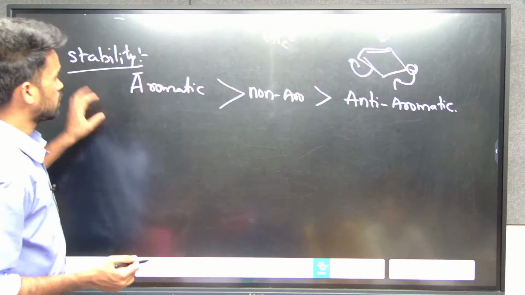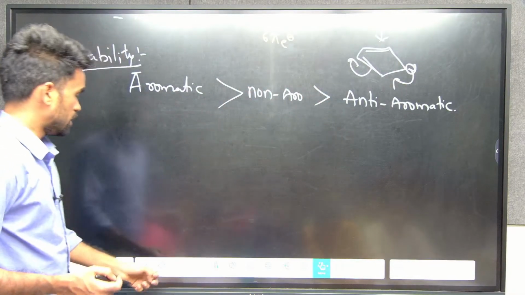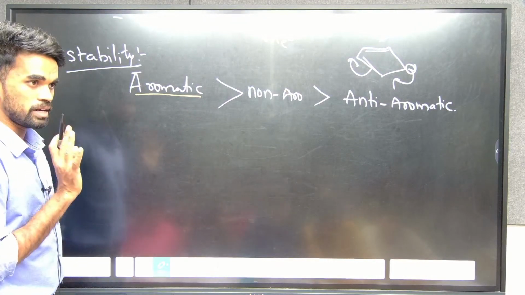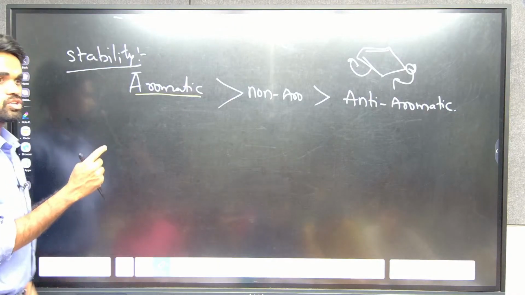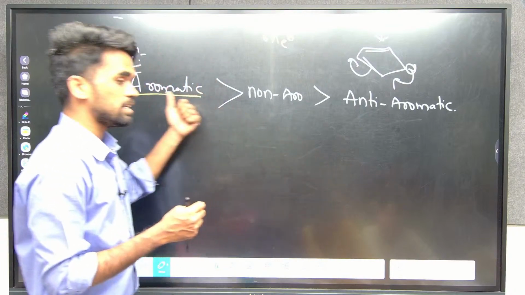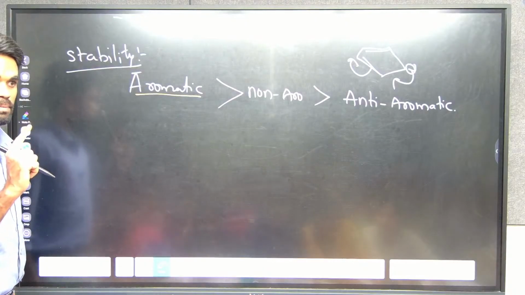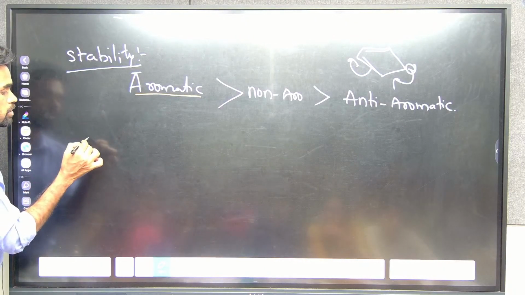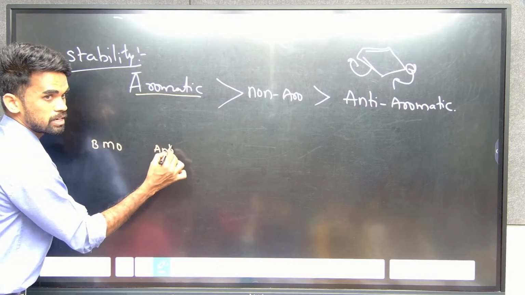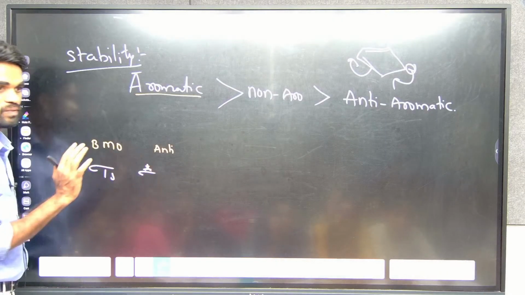Now see, aromatic, non-aromatic, anti-aromatic. Who is stable? Aromatic. You might be thinking, sir, why are aromatic compounds stable? See, one is conjugation. Sir, anti-aromatic compounds also have conjugation, but you are saying these are stable, because we studied molecular orbital theory. Do you remember? Yes. There we filled electrons in bonding molecular orbitals, then the next in anti-bonding molecular orbitals. Do you remember? Like sigma 1s, sigma star 1s, like this we filled.